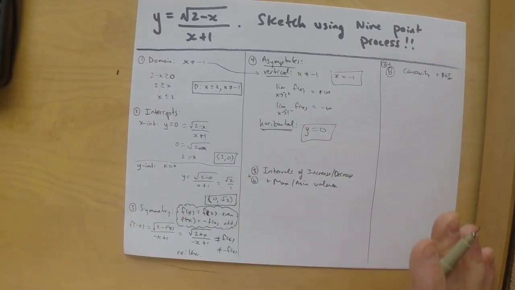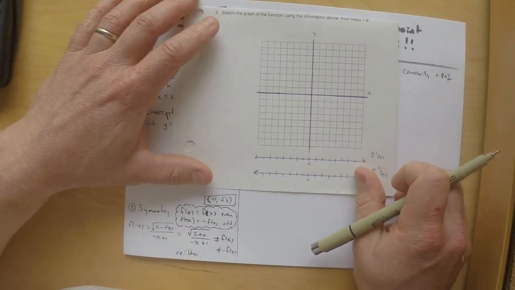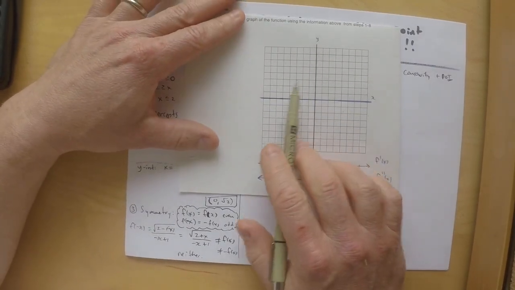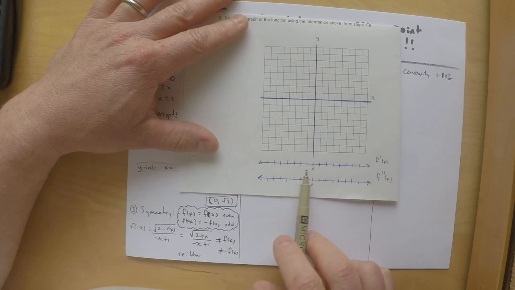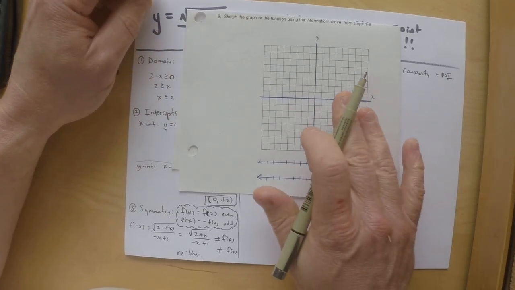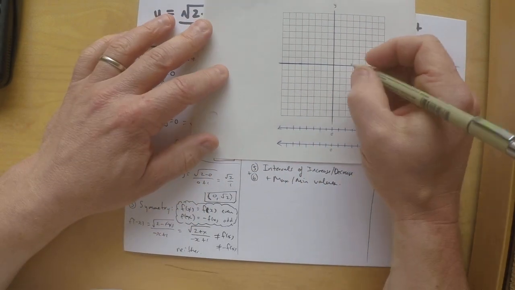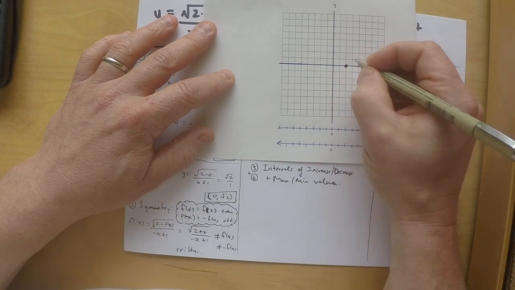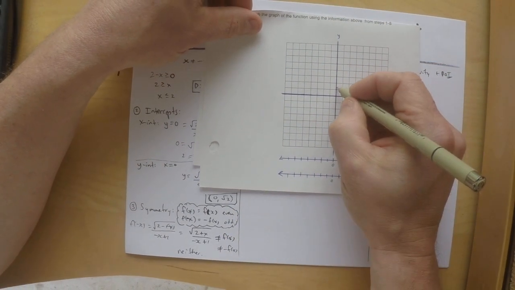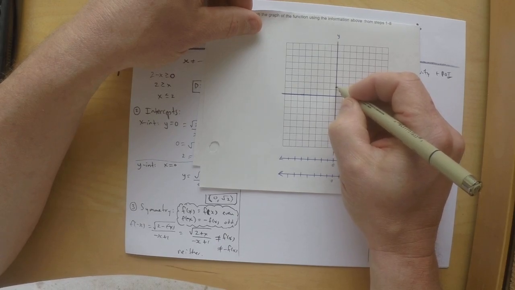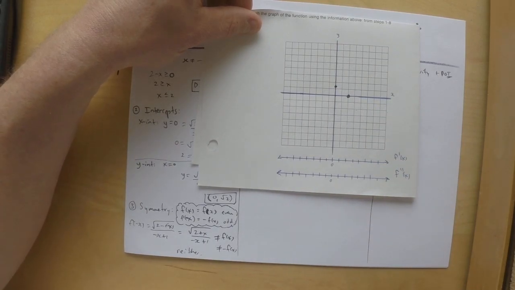So what I would urge you to do is to keep track of all this information, get a graph ready, and underneath it have your first derivative and second derivative lined up ready to go so we can get that organized. And let's plot some points on here. So we know that (2, 0) was on the graph. There's my x-intercept. My y-intercept is (0, root 2), which is around (0, 1.4), somewhere in that region.